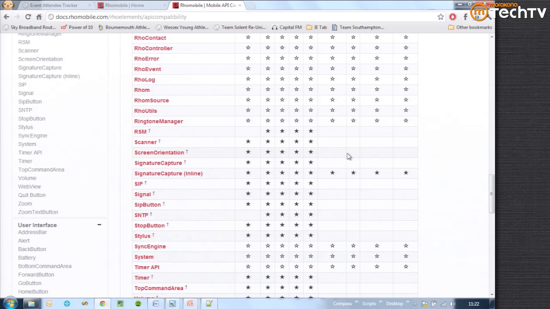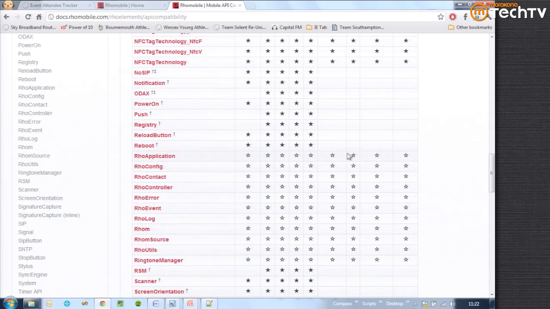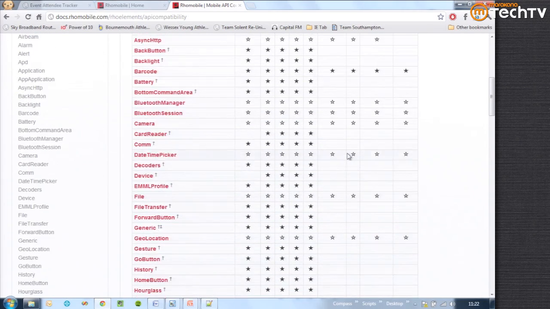What you will want to do, one of two things, probably what I would do, I would have an is-moto device check. There's a couple of ways to do that. In hybrid, there's the generic .oem info, and in native, there's another way of determining if it's a moto device. Can't remember it off the top of my head. That's one way. And if it is moto, you could use the scanner. If it's not Motorola, you could use the barcode.